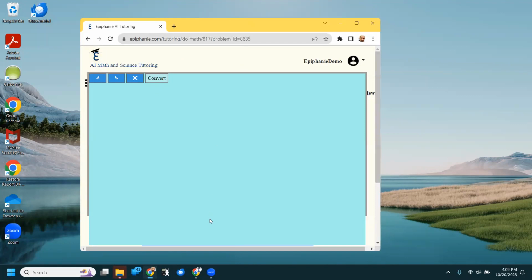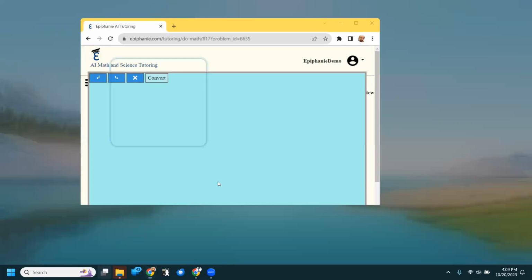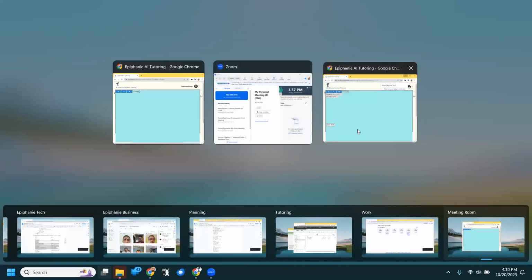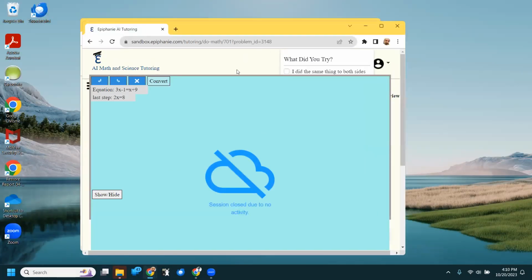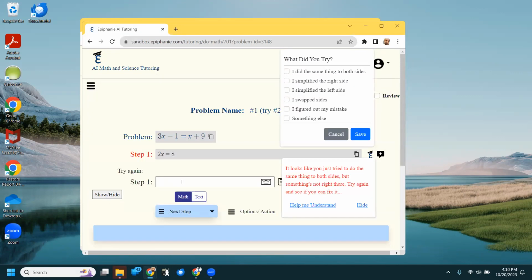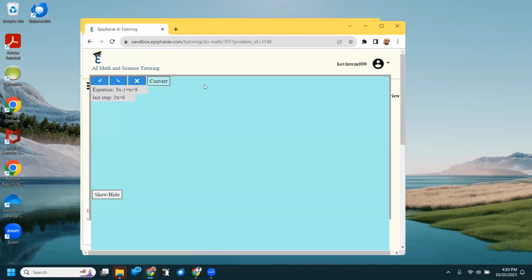We had a couple of issues here that I have fixed, so I'm going to switch to another window that shows our sandbox site, where we test out new capabilities. And here it is, a problem in our sandbox. Let's see, I'm going to hide this for a minute. Am I currently logged in? I might have been logged out already. Okay, so here we are.